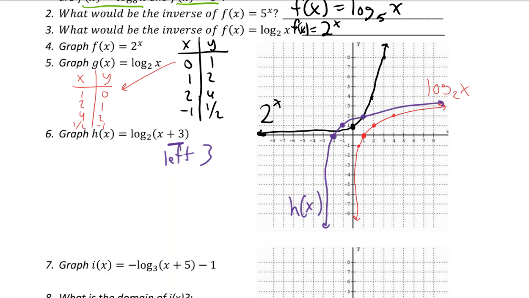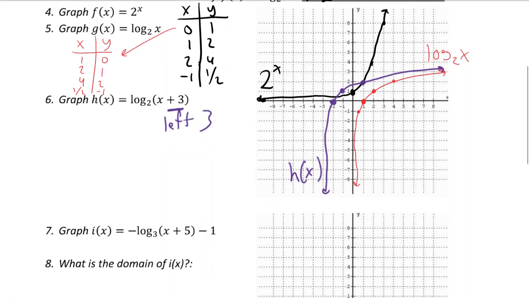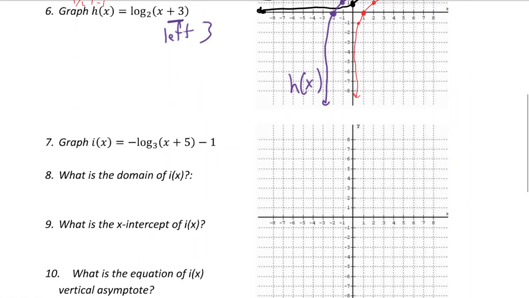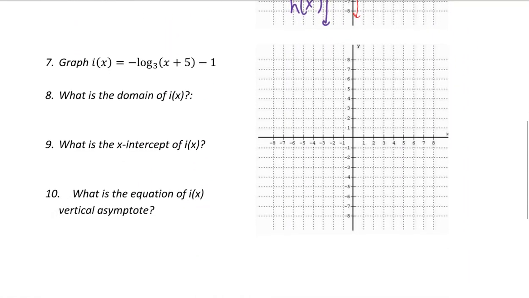So to emphasize that, question 7 is a much more complex graph. Negative log base 3 of (x plus 5) minus 1. So that seems kind of intimidating. But again, it's going to take a little bit of practice. I'm not asking you to get to practice today, but you need to see what your path should be to figure out what this graph looks like. And all of this, the parent function is going to be log base 3 of x. Until you know what that looks like, you might say, well, I know what 3 to the x looks like. 3 to the 0, 3 to the first, 3 squared.